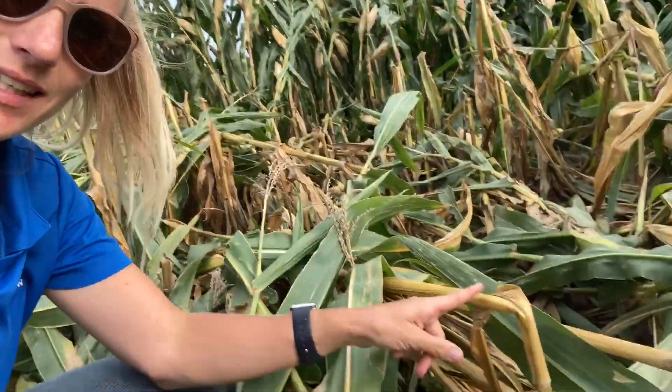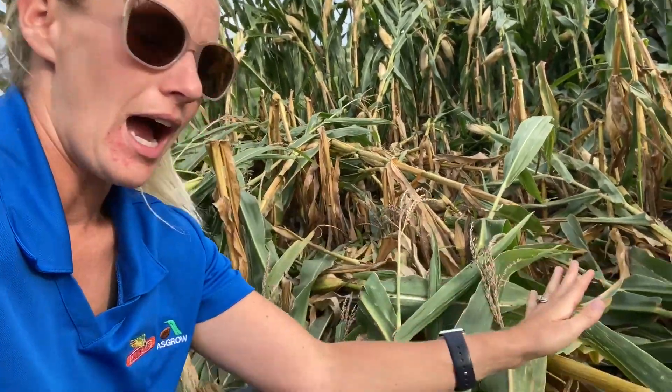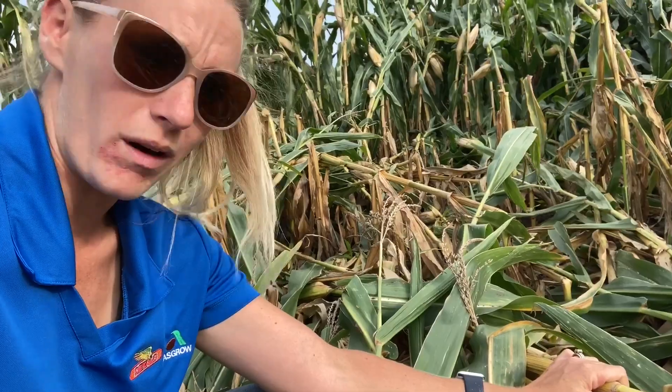These kinked stalks are probably the most common type of damage that I am finding in my wind area. I would say anything for about 70 miles per hour and worse wind — I'm not going to say good product, bad product, good for wind, bad for wind, good stalks, bad stalks. If the corn looks like this for 65-plus mile an hour winds at this point in the season with the drought that we had, I'm going to say you tried really hard. You had some good ears on you. I don't expect you to stand after what we put you through. If there is a product standing in those areas, good for you — it doesn't mean this is a bad one and that's a good one. It's just like, hey, look at you. Good work.